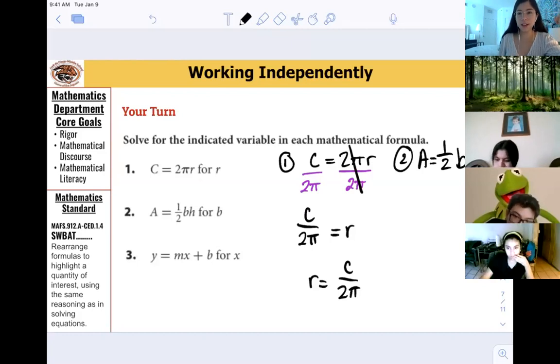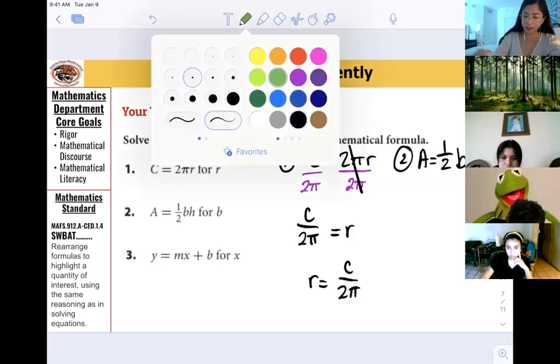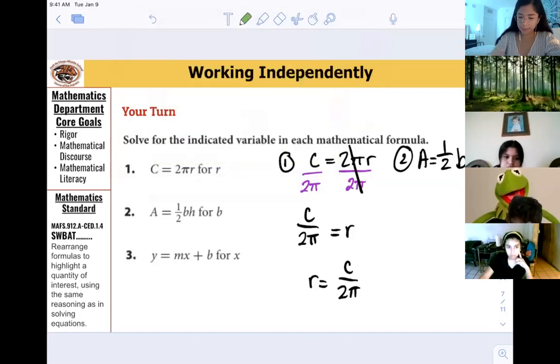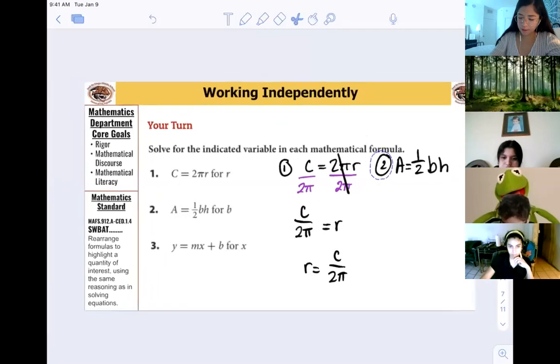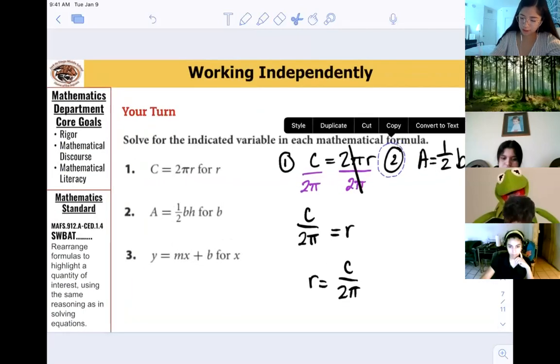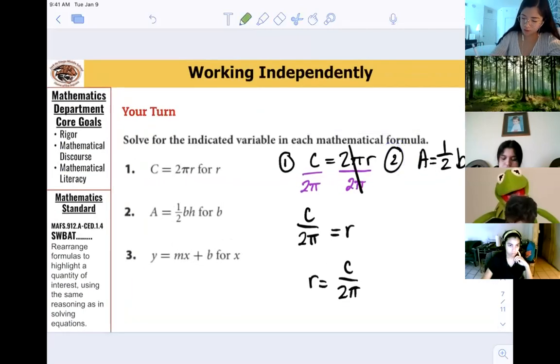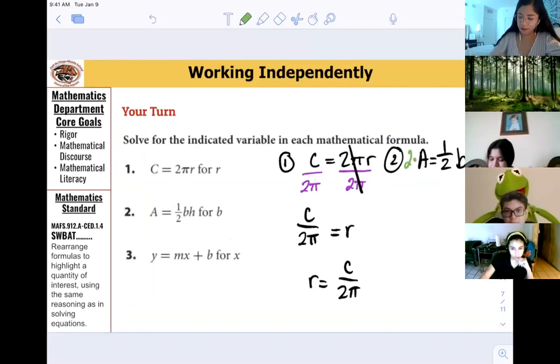And what do we see in this problem that we want to get rid of immediately? What goes first? The fraction. The fraction, exactly. And how do I get rid of a fraction? By multiplying it by its denominator. Exactly. So since I have 1/2, I basically want to multiply by 2 on both sides. So 2 over here and 2 over there.